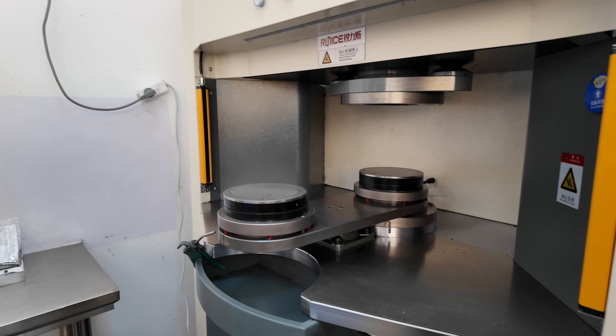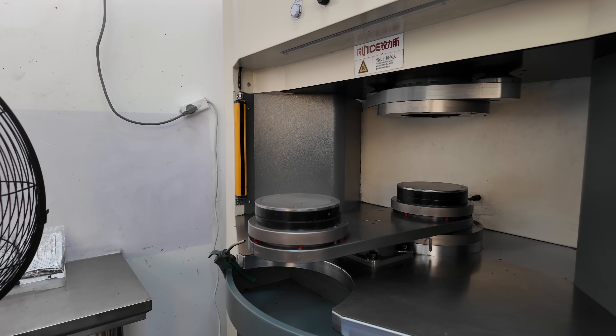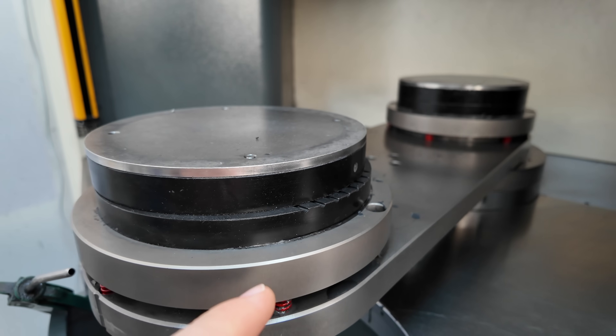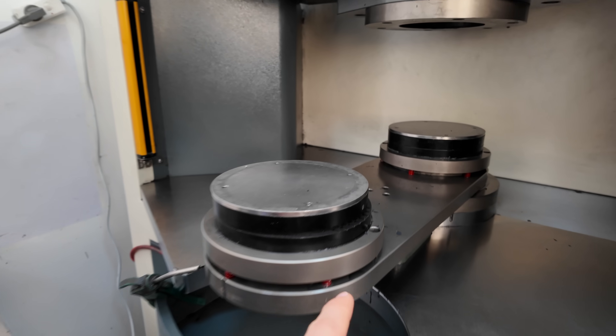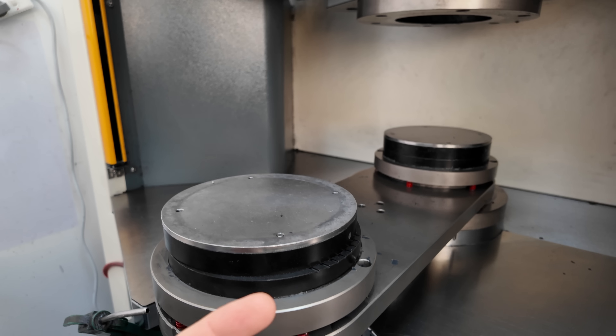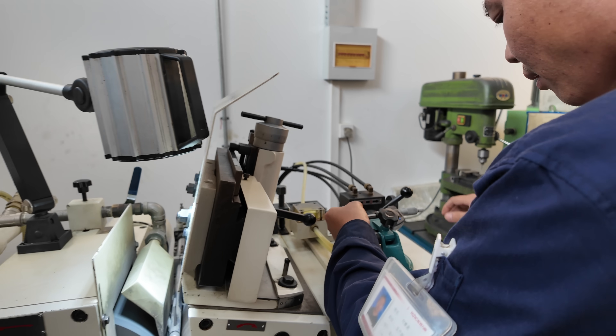Another machine in the room is used to clear roughness inside of the tubes and also get it to a finer tolerance. Tubes are loaded into a jig that then fires silicon carbide or diamond particles through it to quickly smooth them out. Each tube was checked by hand to ensure it was within spec before processing further.